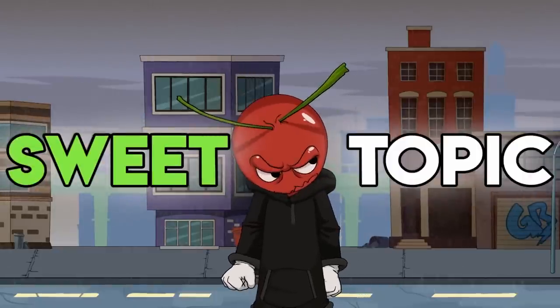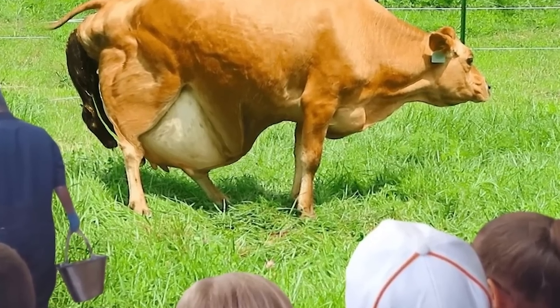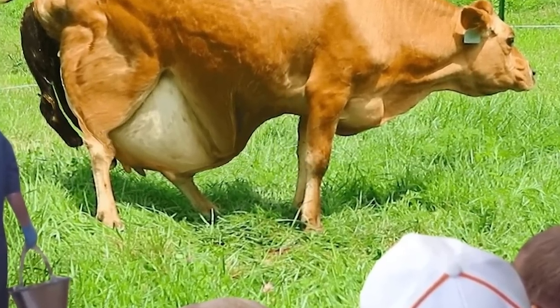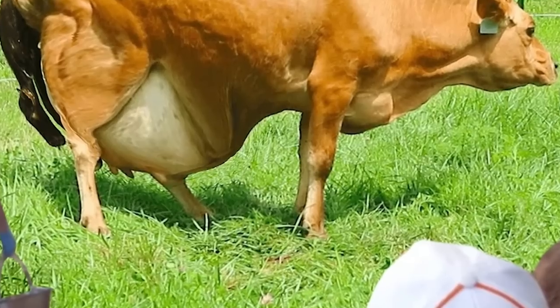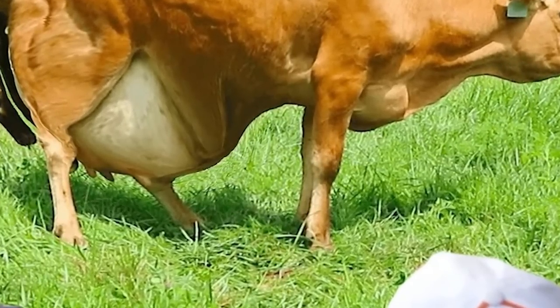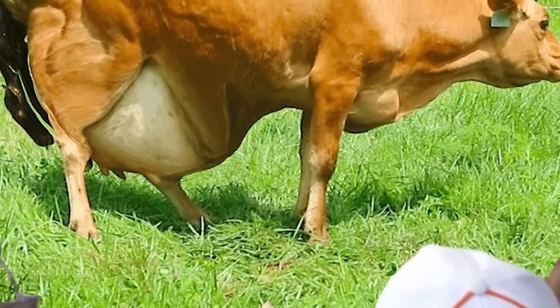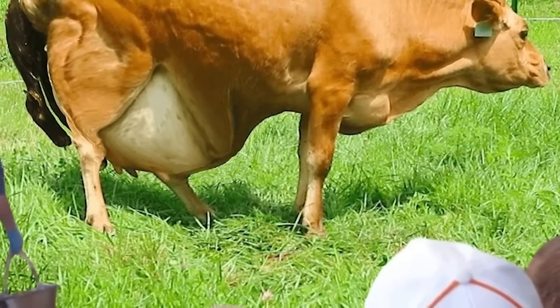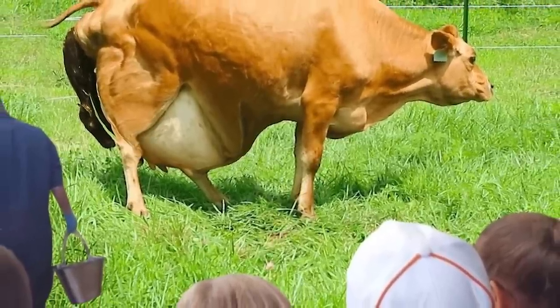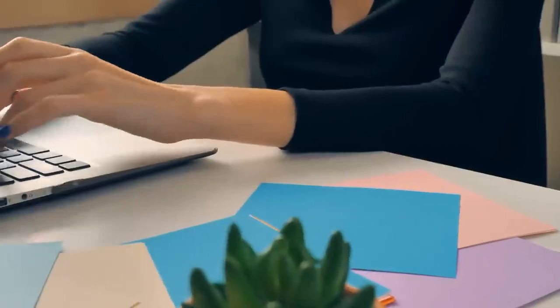Now it's time for the sweet topic. Watching a cow give birth is, well, it's an intense experience, that's for sure. I don't want to offend our poor bovine friends, but it is in many ways a touch grim to behold. There's something almost body horror-like about the whole thing. The crazy thing is, and this shows real strength of character, sometimes cows will give birth while standing up. That's impressive.